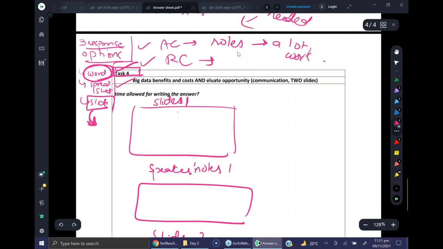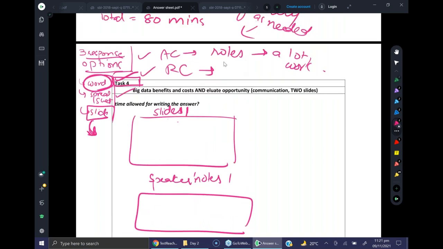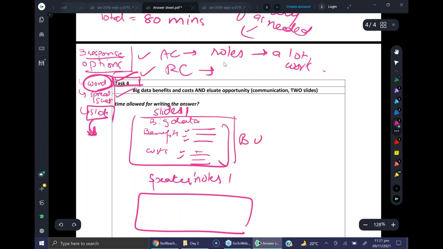On the slide, you write your bullets. For example, in this question, the first requirement was big data. You can make headings. You can discuss benefits, 1, 2, 3 maybe, and costs, 1, 2, for example infrastructure, the cost of collecting and analyzing the data, the technology aspect, all these costs. You don't actually discuss, but write in bullets. And how many maximum bullets did I tell you? 4 to 5 maximum. This way you will get 2 marks for the slide.